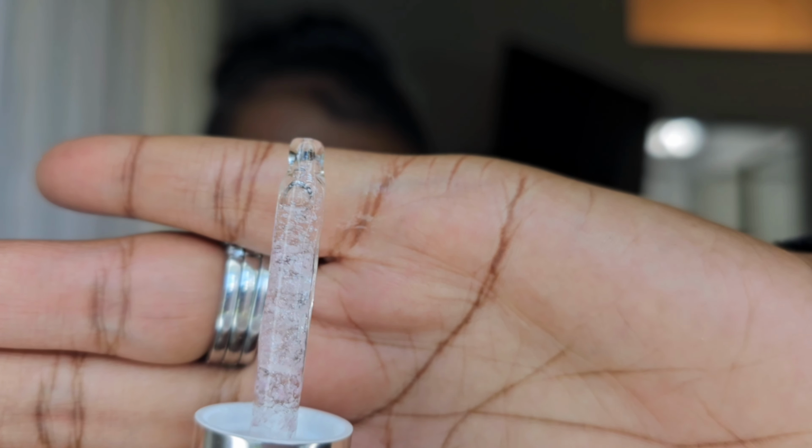So I love to apply this when I want a more skin-like finish or when I'm going for natural sort of coverage. It has very small, almost microscopic iridescent particles in it that help the makeup look glowy, and I just love the radiance it gives to my skin. I've had it for a while, so I want to go ahead and use that. So I'm just spreading it all over my face.